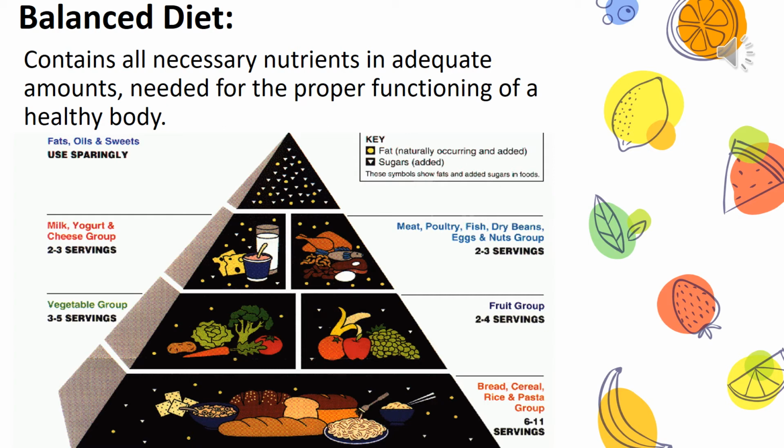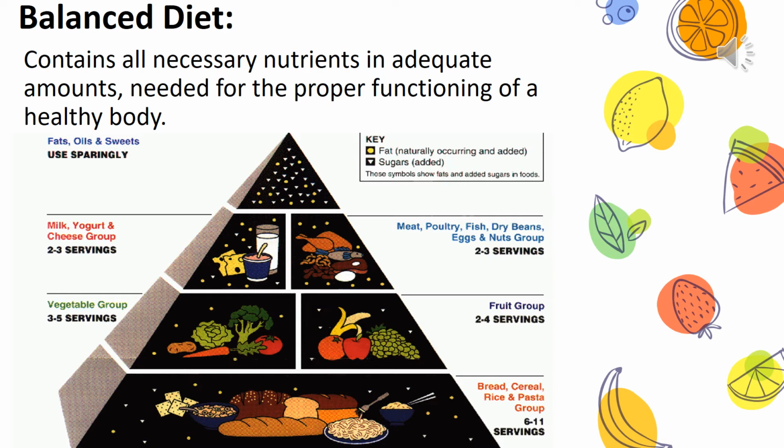Okay, students. Now we know all the main components of food, right? Now the next segment of the chapter consists of balanced diet. Okay, the food that we eat during the whole day is called our diet. Also, our diet consists of many food items made from cereals, pulses, fruits, vegetables, eggs, milk, meat, fish, and so on, right? The food we eat has a direct effect on our health.